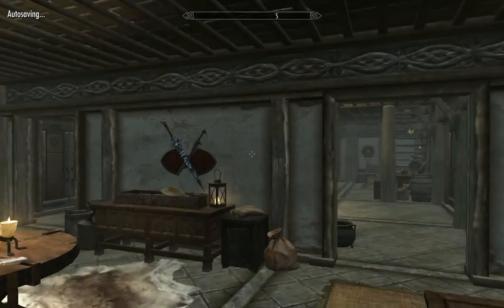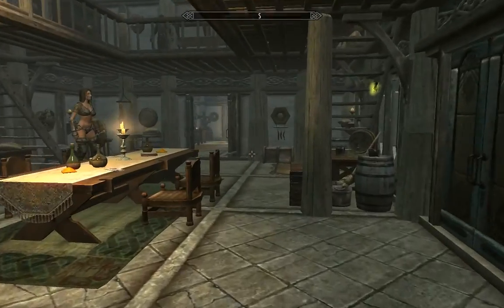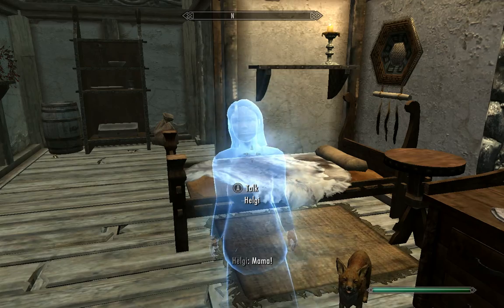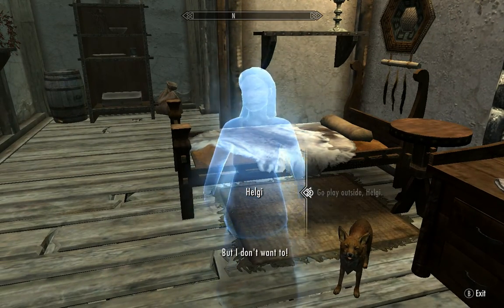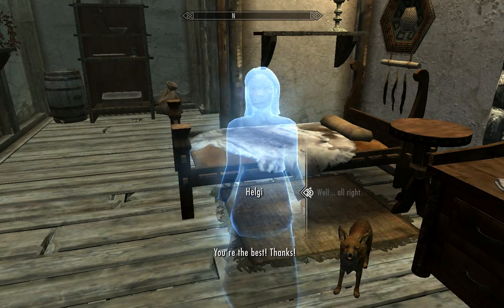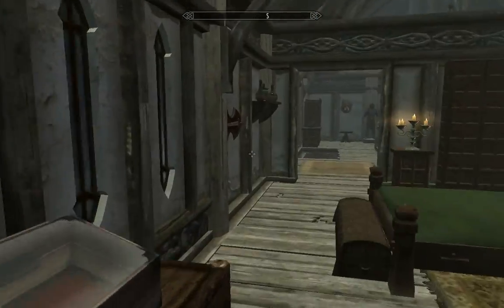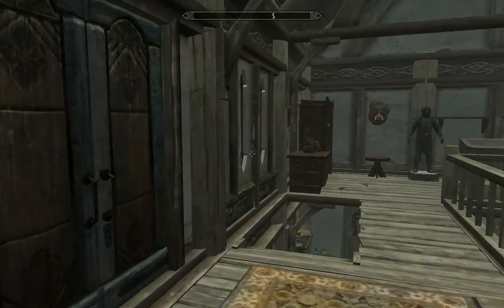Alright. Before we leave, obviously, I have to go upstairs and give a kiss to little Helgi. Yep, there's Helgi. She's adorable. Let's see. Go play outside, hon. Oh. Well, alright then. She doesn't like playing. Oh yeah, and she's got a pet fox. I like it. A ghost with a pet fox. There's where nothing is. There's where the wife used to sleep. But no more.